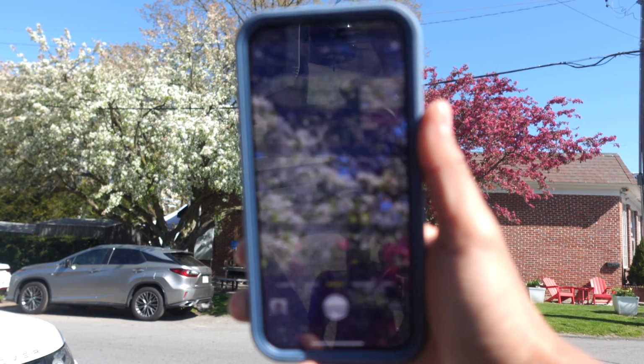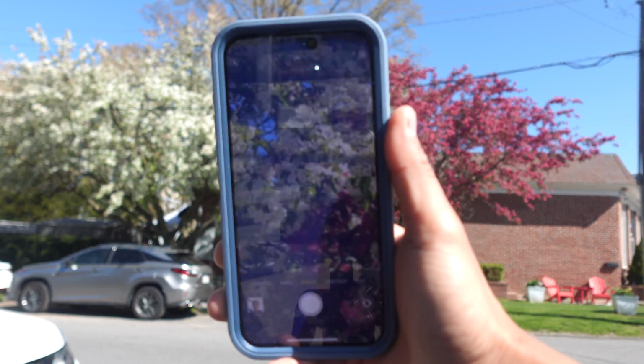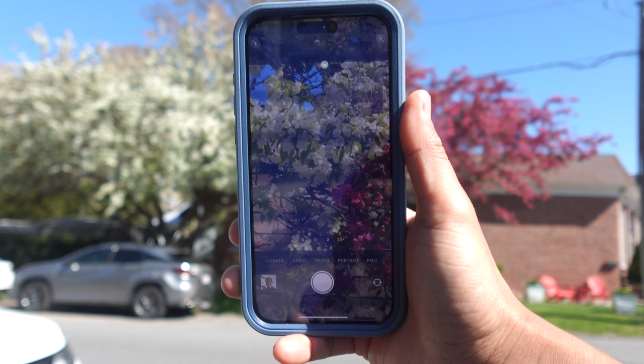Category 4 is low light, because I assume you're going to be taking a lot of low lit selfies and also low lit pictures in dinners, restaurants, nightclubs, etc. And category 5 is max zoom, just in case you're super far away from your subject and you gotta zoom in all the way, seeing the quality difference between the two cameras.